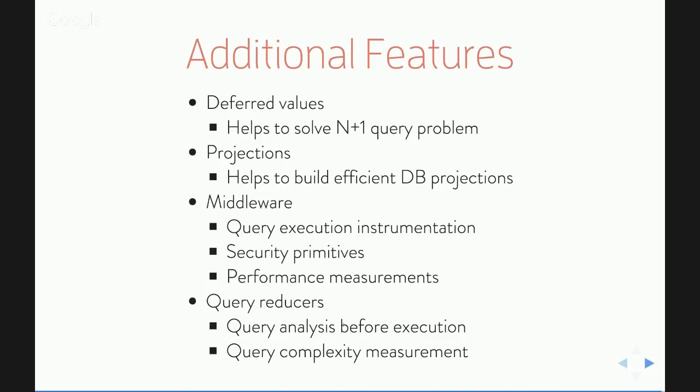For example, you can define a threshold that the complexity of a query shouldn't be greater than a particular number. And you can customize this number for every single field. Or if it's a list field, you can calculate a complexity based on the number of arguments, or the maximum size of a list, or something like this. So it's a very flexible mechanism to measure complexity and to guard your API from abuse.